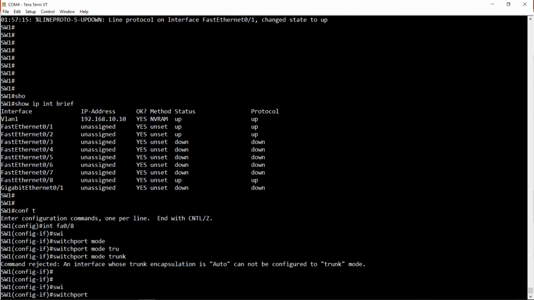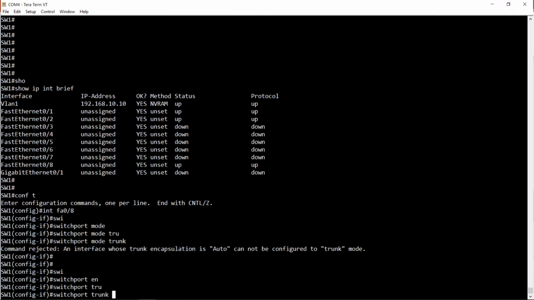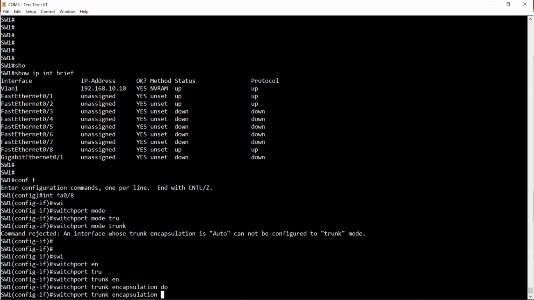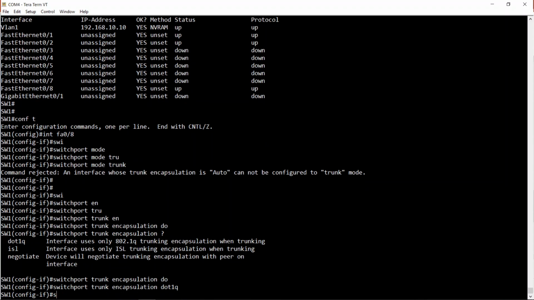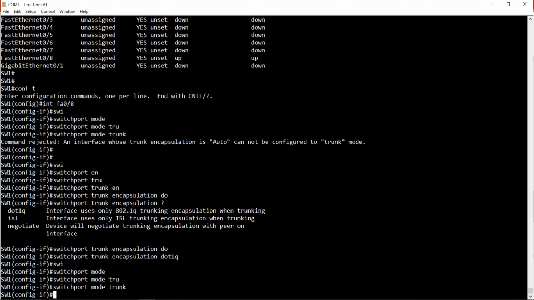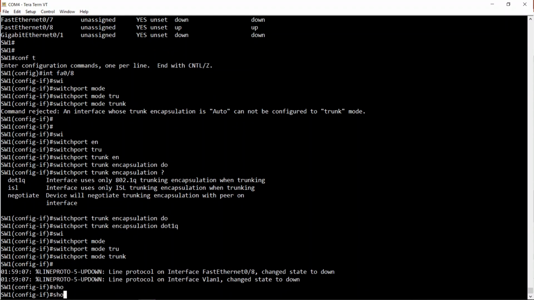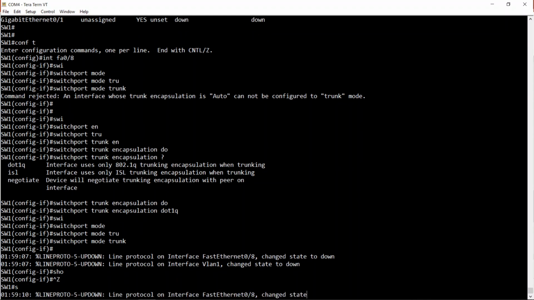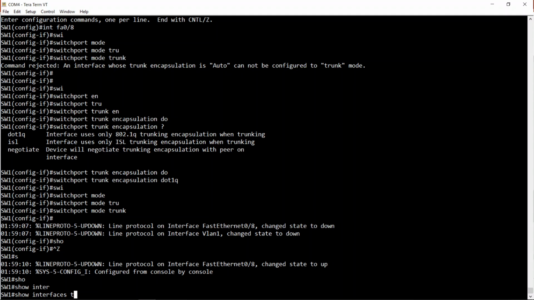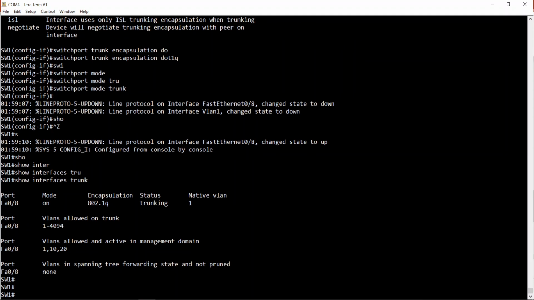In this case, we use the command switchport trunk encapsulation dot1q. Let's have a look at the options, dot1q. Then we can issue the command switchport mode trunk. So now that port is a trunk. If I do a show interfaces trunk, as you can see, it's listing that interface as a trunk, and you'll only see entries in this command if, A, the interface which has been configured as a trunk is operating as a trunk, and B, if that interface is up. If the interface is down, it won't really show anything.